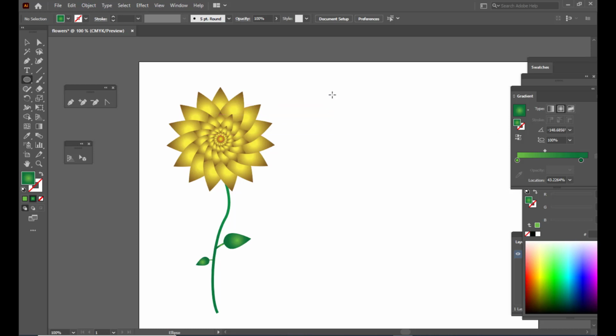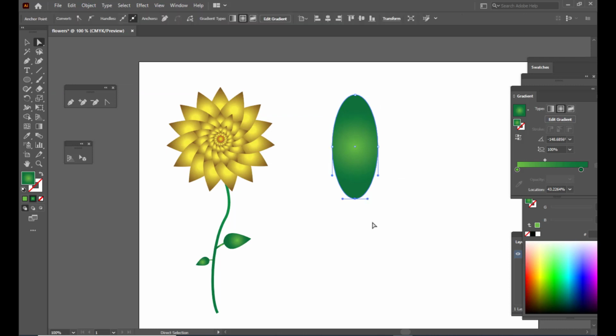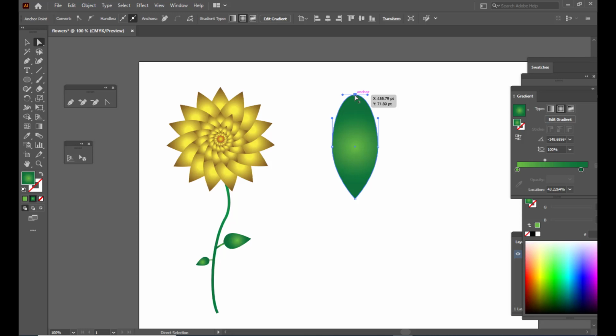So here I will be selecting the ellipse again, but this time I will select the bottom point, and here we have an option, convert selected anchor points to corner, right. And then I will select the top point and I will just move these handles. I want to change the shape a little bit, right, something like this.